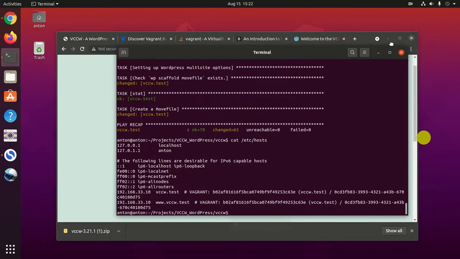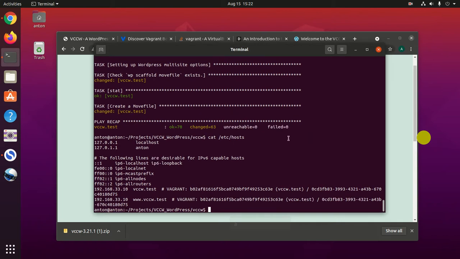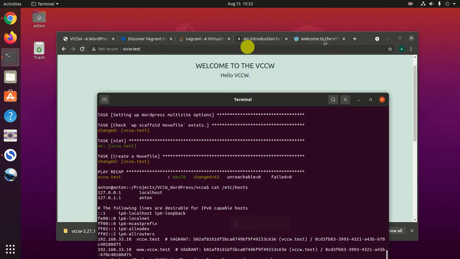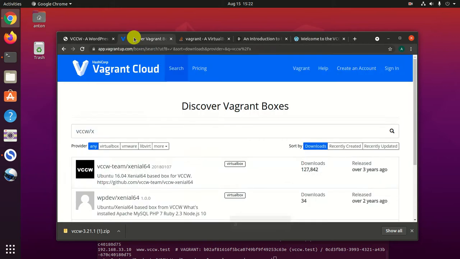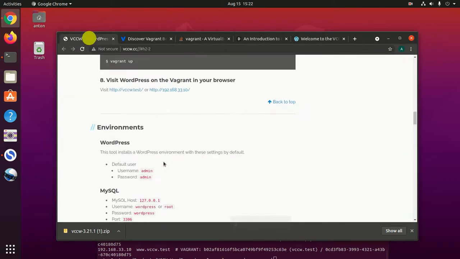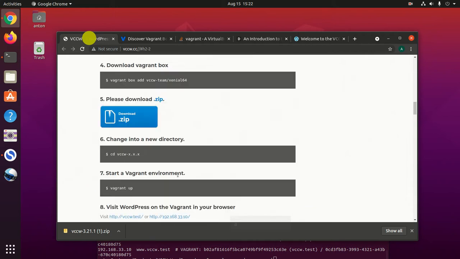And other stuff we could test, we could try to connect to MySQL from here. They had said in their configuration file and in their instructions for installing it that you can use a default WordPress user, I think for the user of the database.